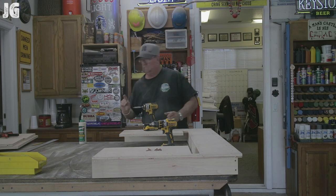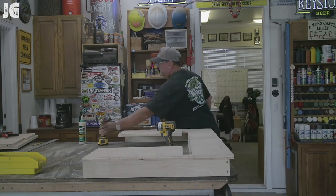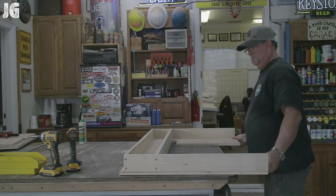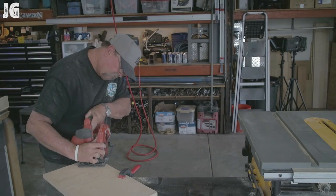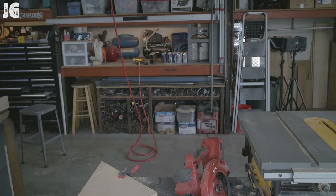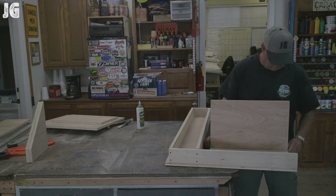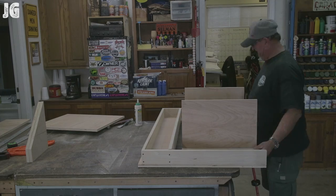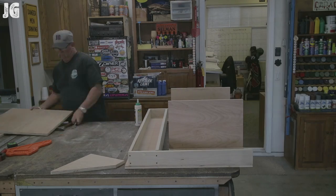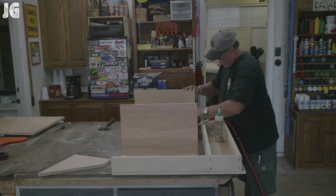You can see I'm starting to screw things together, and I've got to say I probably went way overboard in the screw department. I'm probably going to get blasted in the comment section — why are you putting so many screws in there? Well, it just seemed like the thing to do at the time. So not only is this thing glued and nailed, it's screwed together — it's not going anywhere. I'm making some angle brackets for the back half of this table, and those worked out really good. I had a different plan for the front of the table and that plan didn't seem to work out, so I ended up making angle brackets for the front as well.